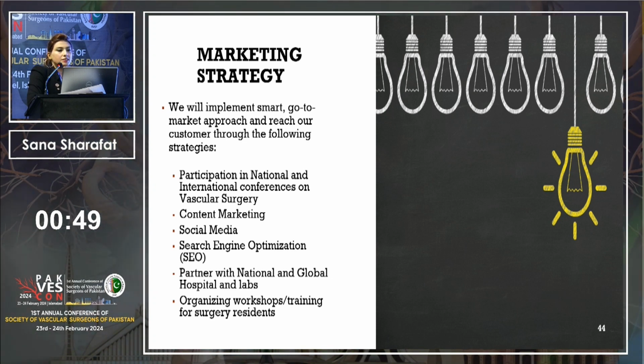So we will implement a smart go-to-market approach and reach our customers through the following strategies. Participation in national and international conferences on vascular surgery, like the way we are doing today. Content marketing, then social media, search engine optimization, then partnering with national and global hospital labs, and finally organizing workshops and training for surgery residents.